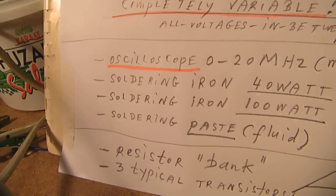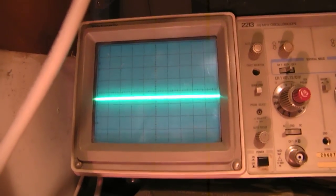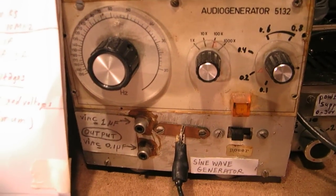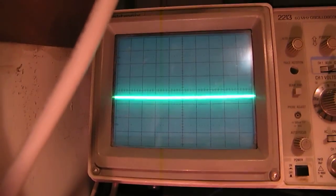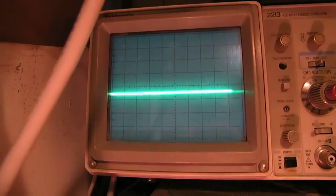And then your oscilloscope here is your best friend when you want to do radio experiments and all kinds of other experiments. For instance, you send into your amplifier a completely pure sine wave made by this sine wave oscillator, and in the end at the loudspeaker you find a completely distorted signal. So the oscilloscope is the only instrument that can help you in this case to solve the problem, and in many other cases.